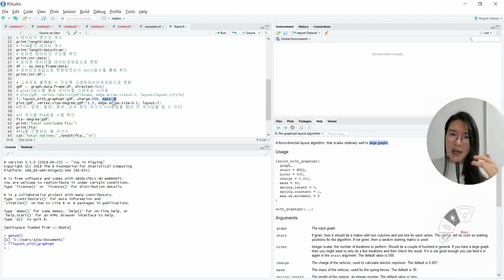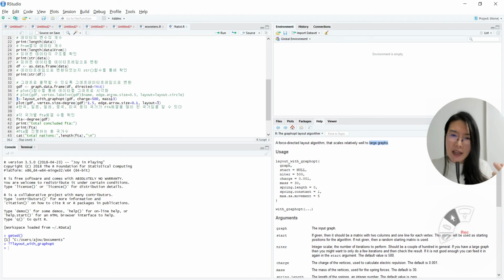All right. So using this information, we can get the result with a defined variable name L. And if you put the L value into the layout argument for the plot function, we can clearly visualize the large graph, all right? So you can use these functions similar to this source code, okay?